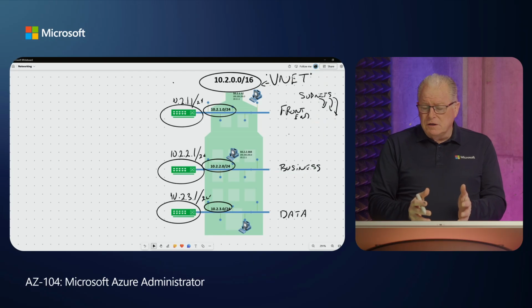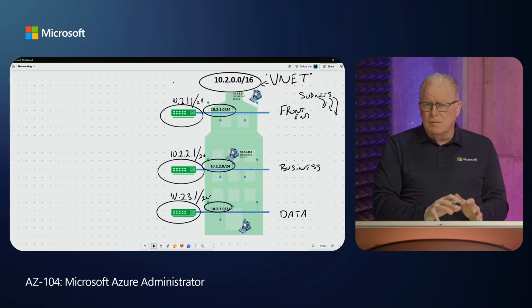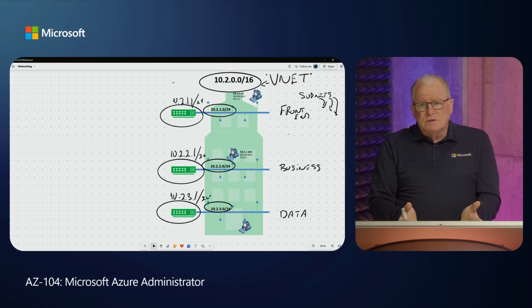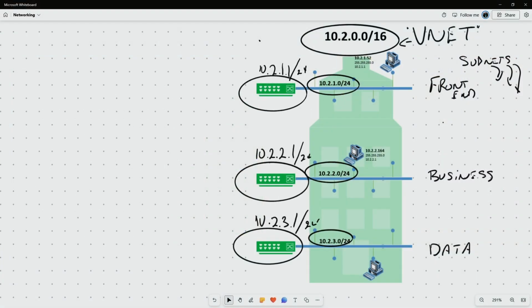By default, all of these have a default route that would allow all the subnets in the VNet to talk to each other. Covered in another module we talked about in networking in general. So that is what's going to happen by default. You could define a specific route if you wanted, but it doesn't prevent traffic from flowing from one subnet to another. So what we have is the NSGs that we could then deploy. I'm kind of drawing them as a shield here. I'm paid for my technical knowledge, not my drawing knowledge.